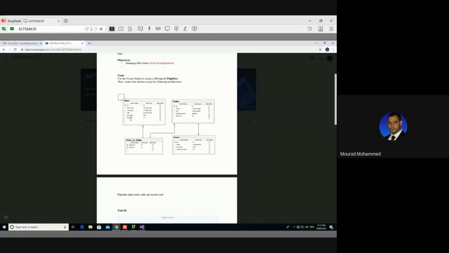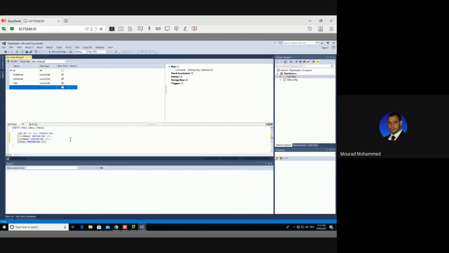Birth date and pilot ID. Okay, birth date. I'm going to use varchar to avoid the lexical syntax of the dates. So I'm going to just use varchar. It serves us. And I'm going to say pilot ID. Okay, it's an int. An ID, no, it's an int.